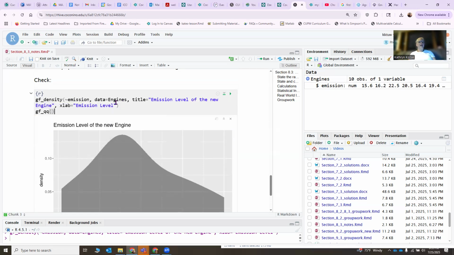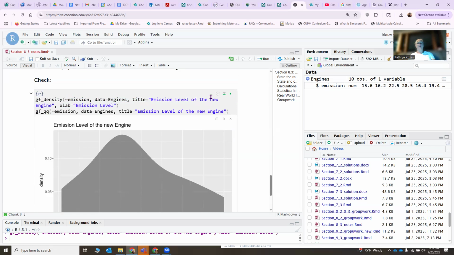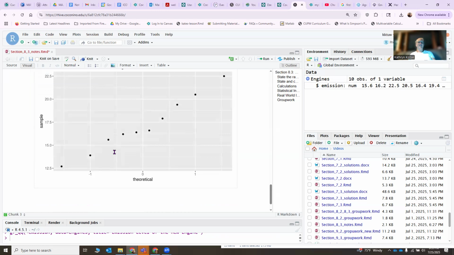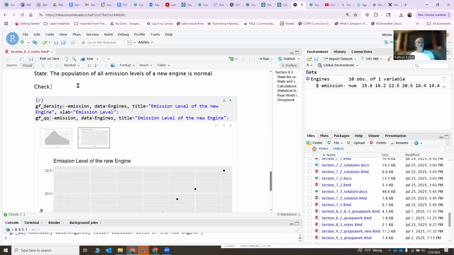And everything else is the same. So we're just going to copy that. Paste it in there. I don't think I need the xlab. It puts in its own that I kind of like. So I'll leave that one out in this case. And we'll run it. And again, this looks a little not real linear. It does look linear as we get a little bit farther on, but at lower values, it doesn't look really linear, but I think we only have 10 values. I think we're probably okay.